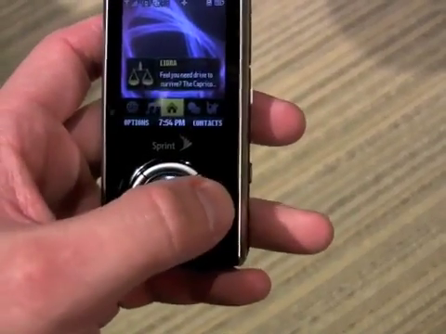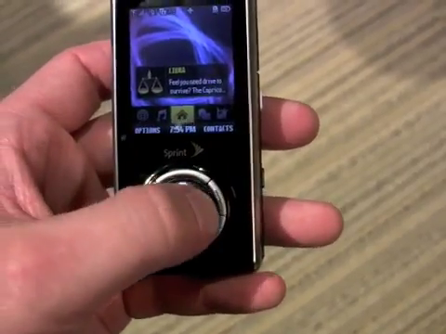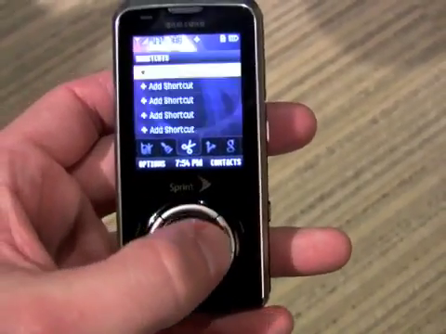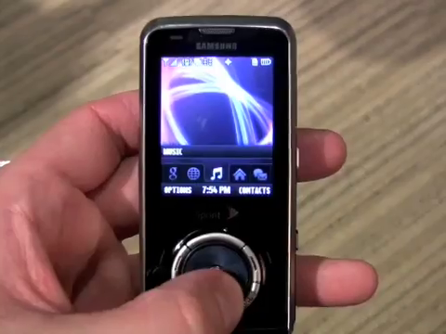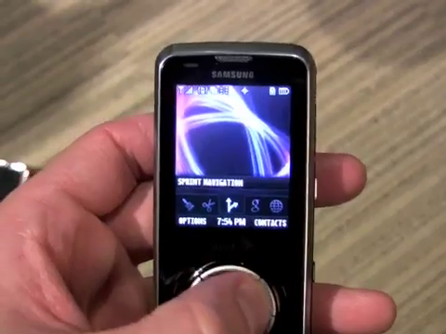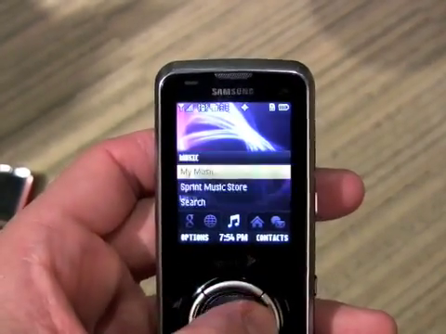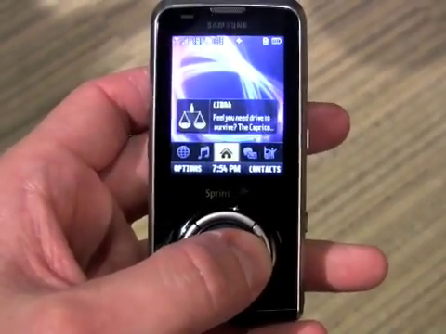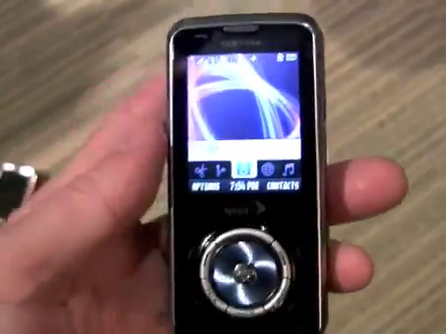You expect to be able to use them to navigate, but in fact you use the D-pad itself, which has a scroll wheel. So you can see we're scrolling through the menu system here, and the scroll wheel feels okay. We were told that the build of the phone and the build of the user interface are not final yet, so they're slightly buggy. You can also just press it as normal to cycle through the carousel.